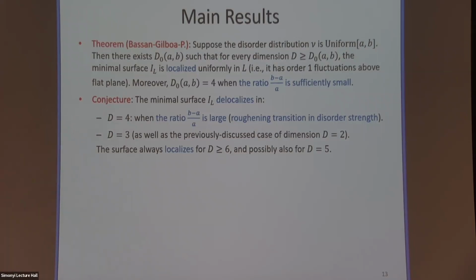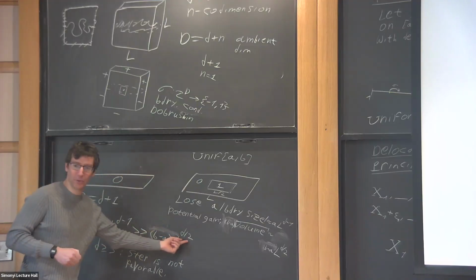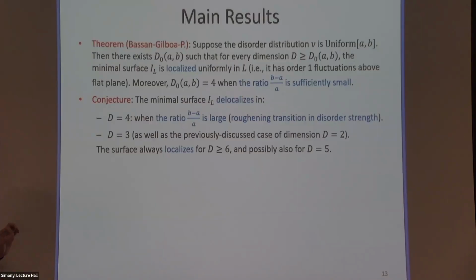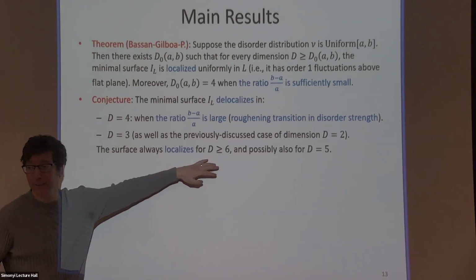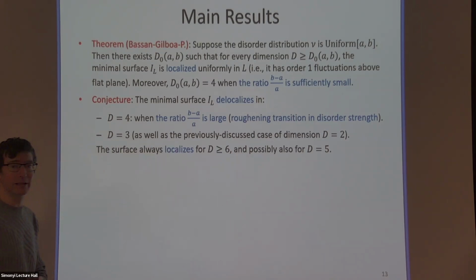In lower dimensions, even this argument is hinting that the surface delocalizes because the exponents are equal, and we indeed believe that it does delocalize. That should be easier. We think that is within reach, but we haven't done it. And for higher dimensions, it should always localize, we believe. So this condition is no longer necessary, but we're not able to remove it. Our proof requires the condition. But it's interesting that in this critical dimension, it might be necessary. There might be a phase transition in the behavior. And I will explain where these conjectures come from a bit later in the talk.